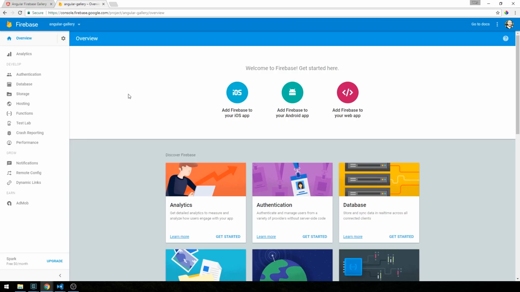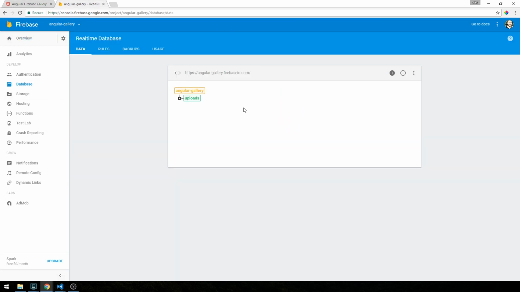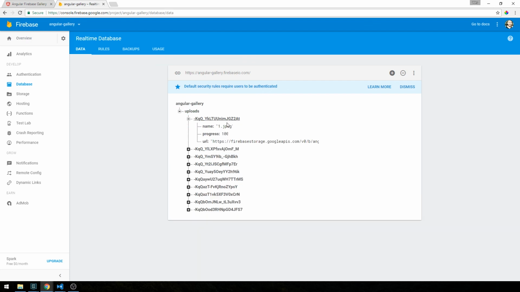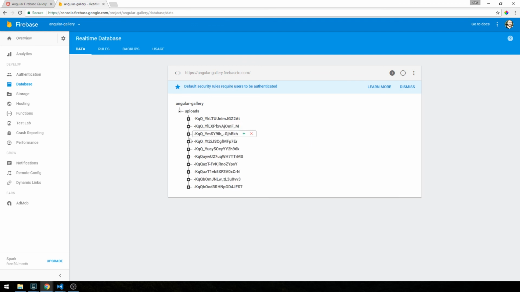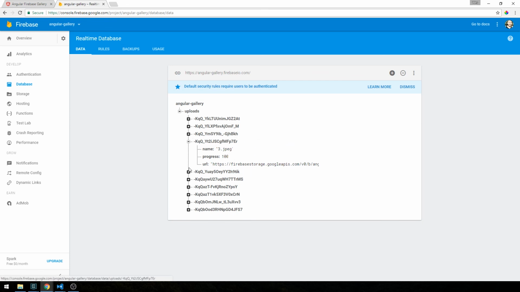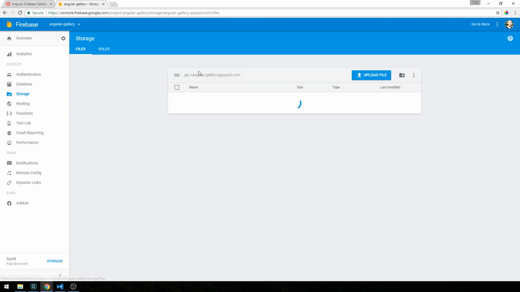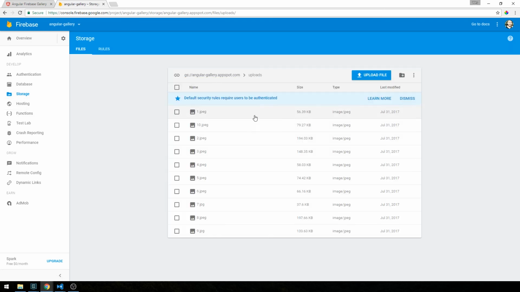Notice also that from the Firebase console here, you can head over into your database. You can see the different records we have for all of our uploads here. It's saving the URL and the file name as well as the latest progress, which should be at 100 for all of these. But you can imagine that here may be a place that you also want to include more metadata. So for example, reintroducing the concept of categories and caption that we had on our original application. But as I said, that can be something that maybe we'll look at in a future video. If we head over into storage, note also here we can see the folder that we have, and here we have links for all of our images.